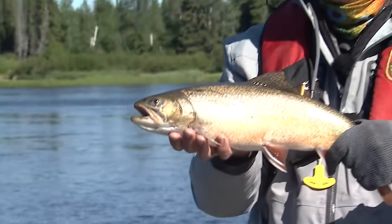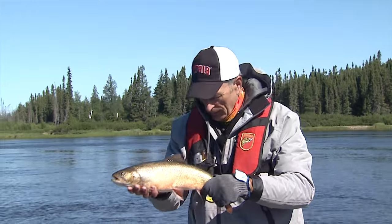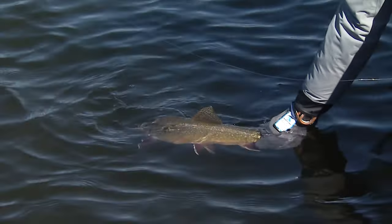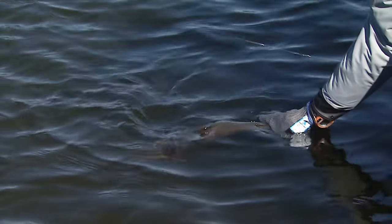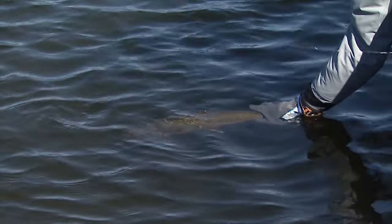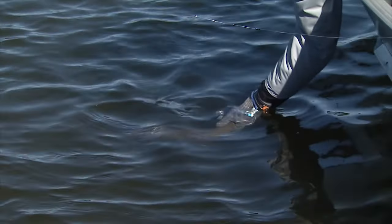Isn't that beautiful? Gorgeous fish from the God's River, Elk Island Lodge. I'm just going to suspend it in the water, because we're releasing all these fish, trying to handle them as little as possible. It's a trophy lake fishery, though, because they release them all the time. Beautiful trout. Love the vermiculations. There he goes.